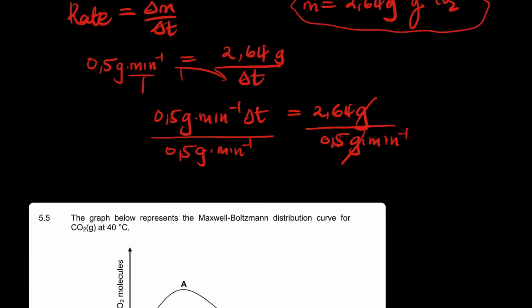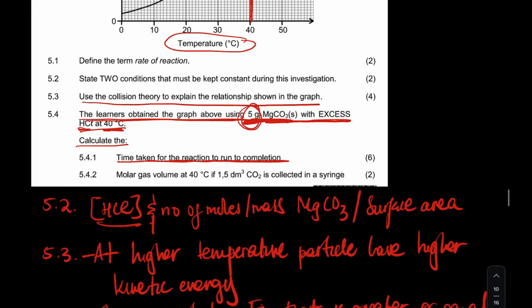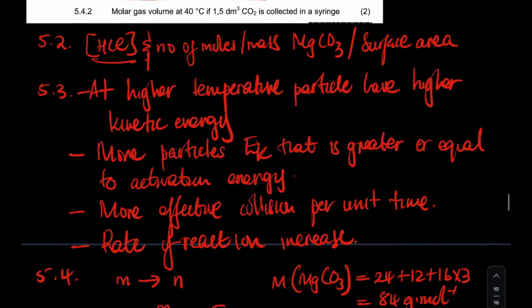and then this gram and gram is going to cancel. We're going to have time there, and our time there is going to be, when you do the math there, 5.28 minutes. So that's what I wanted to show you about time there. So this question we've answered, the time taken for the reaction to reach conclusion.